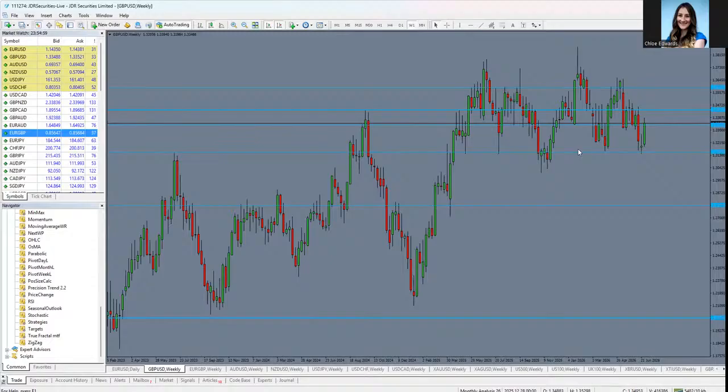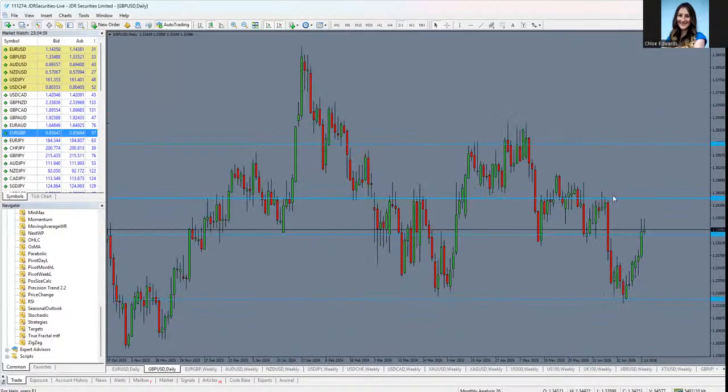It's on the weekly time frame. I cannot really call this a downtrend because really what I see is a range. This big box here, a big range from the highs around here down to the lows around here. And what I envisage is that price has hit the lows down here, hit this horizontal level, it's bounced from there, and it could, in fact, even be heading back up to the highs of that range.